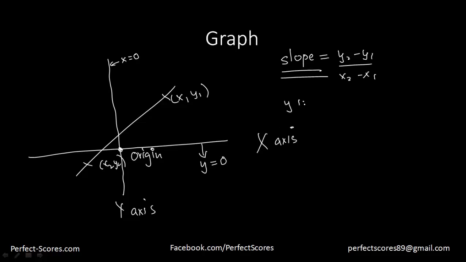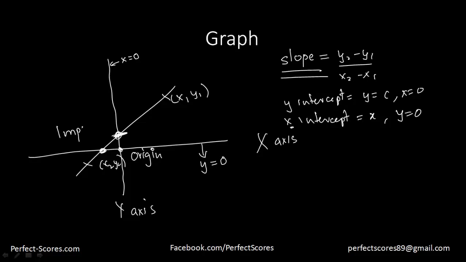And the y-intercept is the value of y when x is equal to 0. So this would be the y-intercept of this equation, and the x-intercept is equal to the value of x when y is 0. So this would be the x-intercept. Now these 2 points are very important when it comes to solving the graph problems, right? So they are very critical. So let's go ahead and get started with our stuff here.